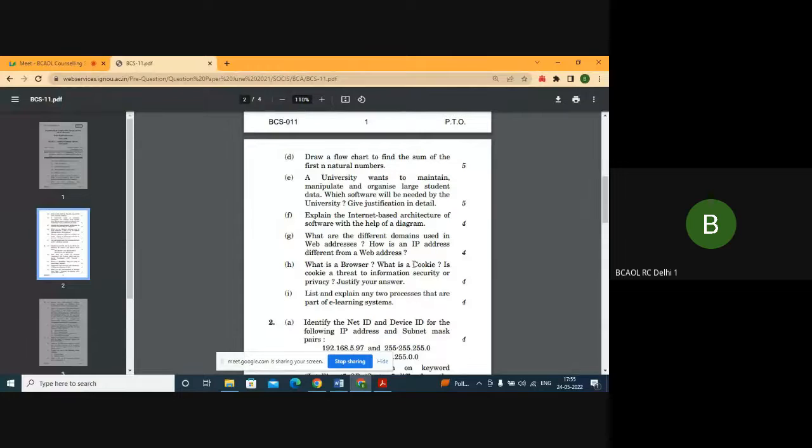That is a cookie. Sometimes when you open a website, it tells you that cookies will be stored in your browser. Some websites show you that. So is a cookie a threat to information security or privacy? Justify your answer.